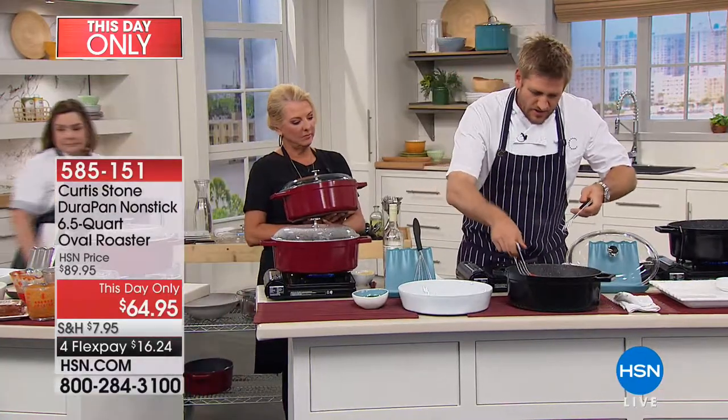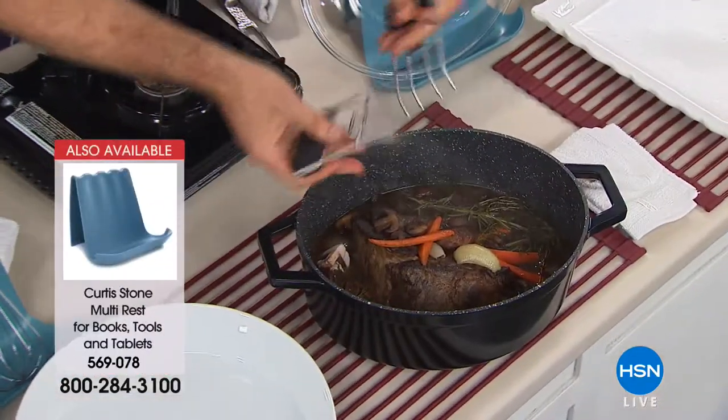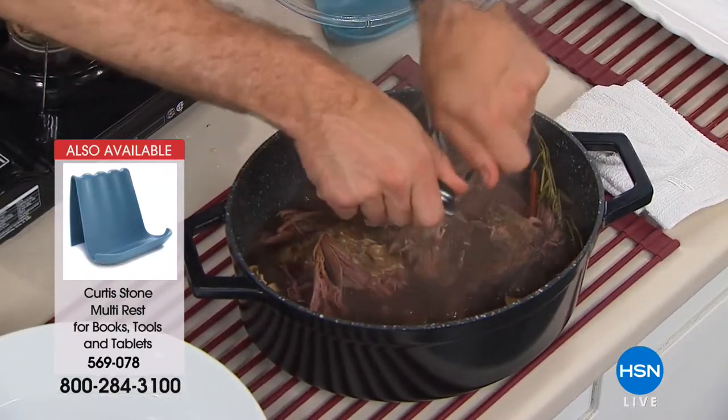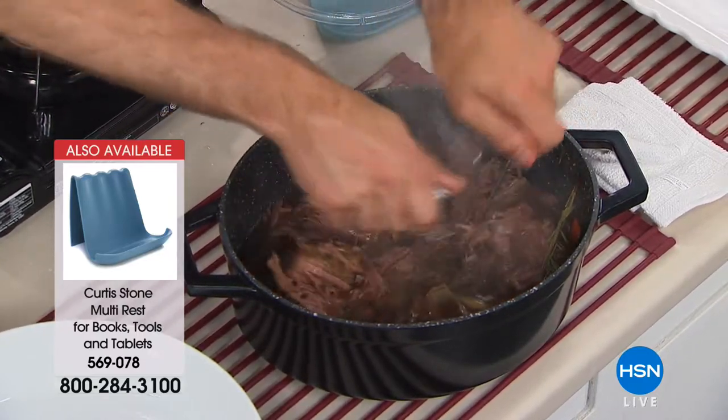Drippy food, exactly. So let's go ahead and have a look at this beef. I've got my bear claws, again, also available for you guys. And this is just to help you pull that beef apart. But have a look at how tender and fantastic the results are going to be for you. The saliva that has just been released in everybody's mouth right now.